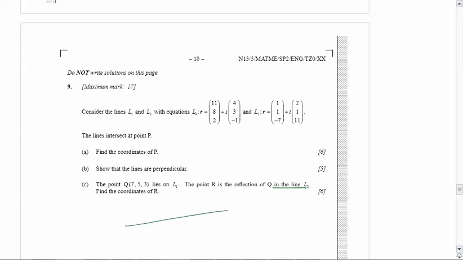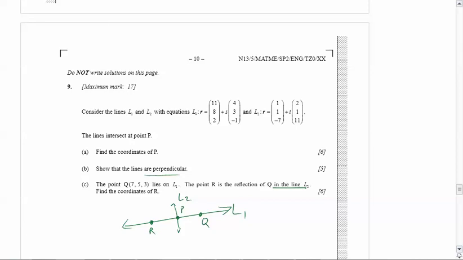Earlier in this question you had L1, right? And then you found that L2 was perpendicular, so somewhere here you got L2. And then it says Q is on L1, so there's Q. You had P because P was the intersection. And so knowing P and then saying that Q is reflected in the line L2, L2 is the mirror, that means that R is just right over here. Because they're perpendicular, R is also on the line L1.